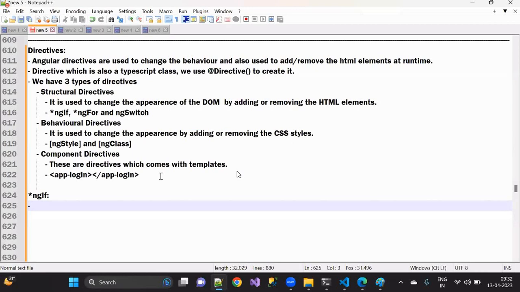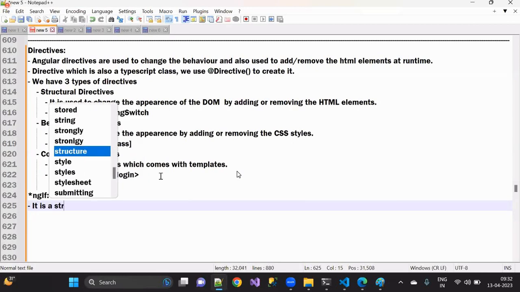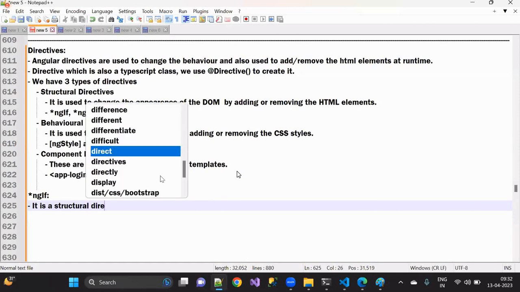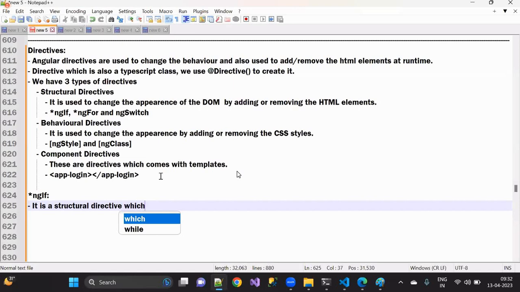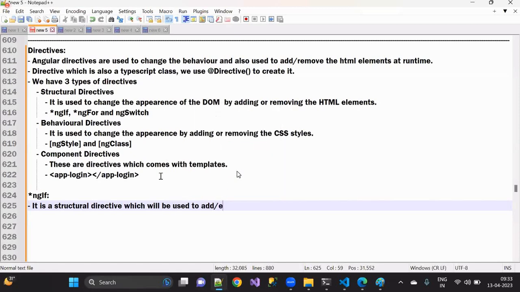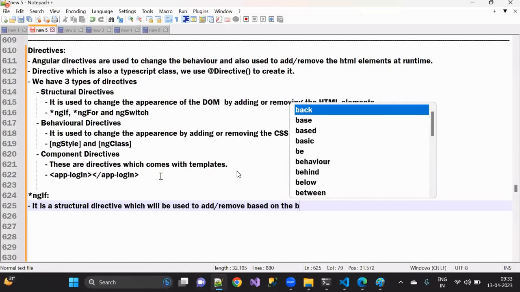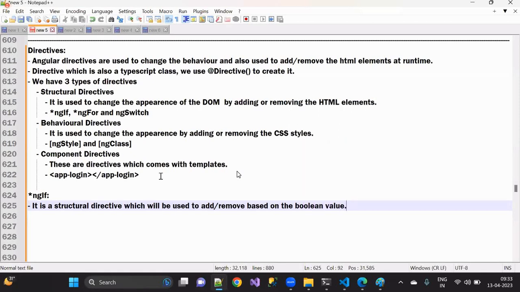Now, what is ngIf? It is a structural directive which will be used to add or remove based on the Boolean value.